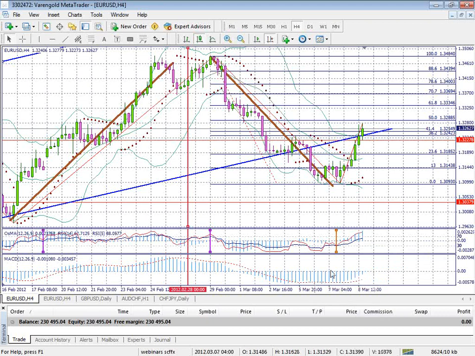We don't have confirmation now for that buy. We have the confirmation on MACD, and also the confirmation from the RSI crossover. The oscillator was under zero, now it is in the superior area, so it was a strong signal and there is the possibility to continue. But let's see what is happening around the 61.8 level.